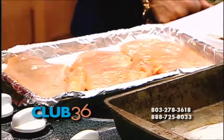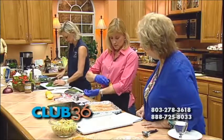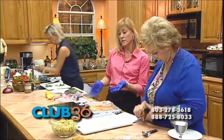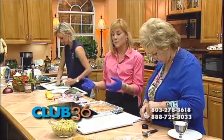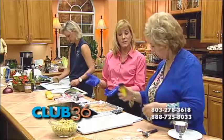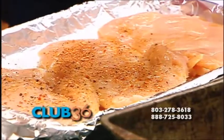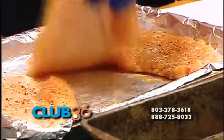Now that's been contaminated. And the reason I'm using gloves is because I want to be able to take off the gloves and then touch something without contaminating everything, right? Because I'm kind of weird about food safety. Would you open that? That's just a chicken seasoning blend. You can use whatever seasoning you want. I tend to like blends because that way I only have to pull out one seasoning. I don't have to pull out 5 bottles. I like to cook, and I still don't want to pull out half the kitchen cabinet just to make food, right? Right. So put on or shake on a little bit, whatever a little bit actually means to you.